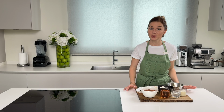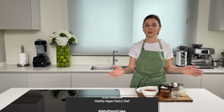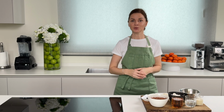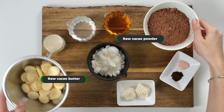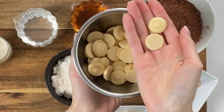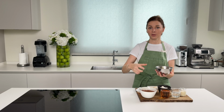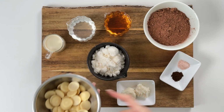Let's talk about ingredients for this recipe. First of all, when we talk about chocolate truffles or chocolate ganache, we need to use two main ingredients: cacao powder and cacao butter. Raw cacao butter can come in waffle sizes, or as pieces, and you need to chop those big pieces into smaller pieces for easier melting.